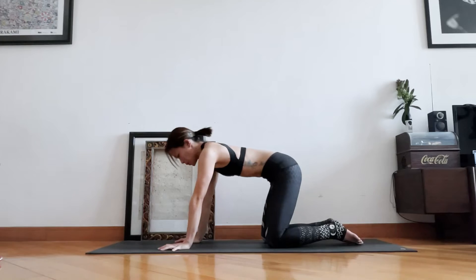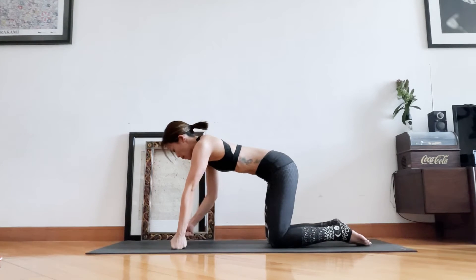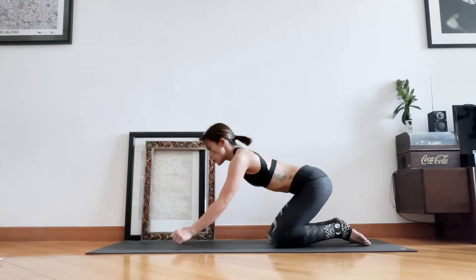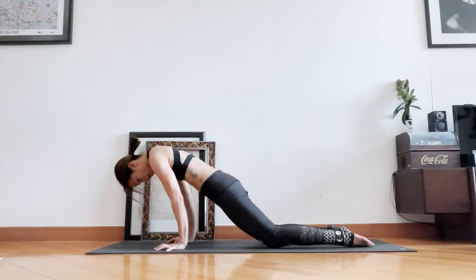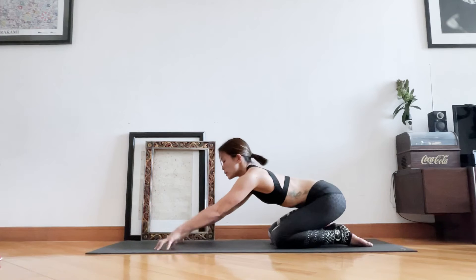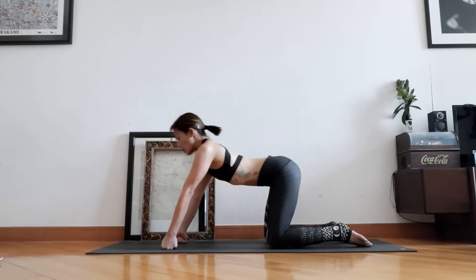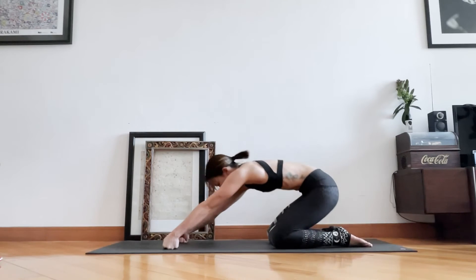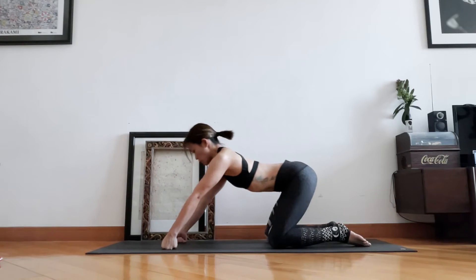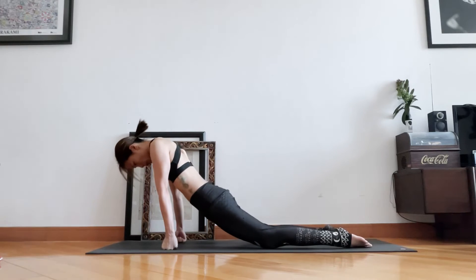Come onto all fours with hands and knees on the floor — or if you prefer, rest your fists on the mat. We're going to do some spinal nerve flossing. When we shift forward, we look down; when we shift back, we look at the sky. Take your time moving — big movements or small movements, the choice is yours. When shifting forward, gaze down; when shifting back, look up.